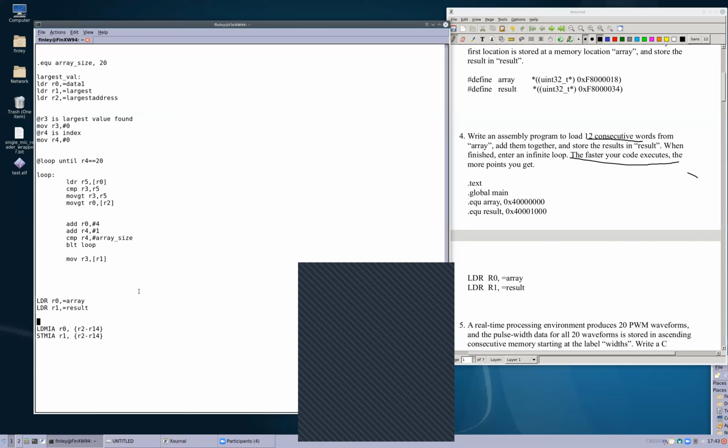But you want to increment after because the array starts at array. Well, yeah, you would normally define it as a starting point, 4 bytes off of where you want to start. Okay. So usually use increment after if it's pointing to the first location you want to access. Yeah, and then you would do increment after for both the load and the store. Okay. That's pretty handy.